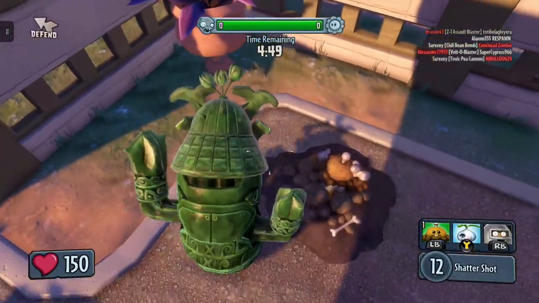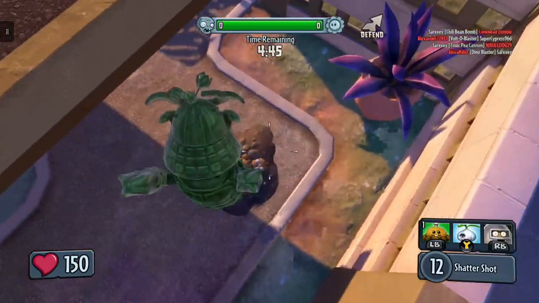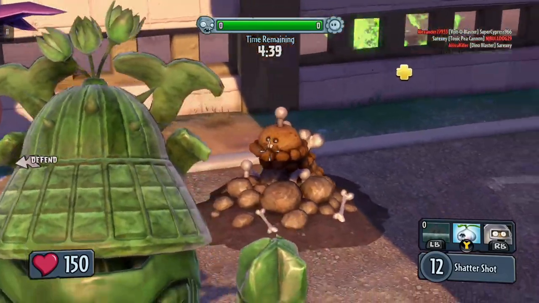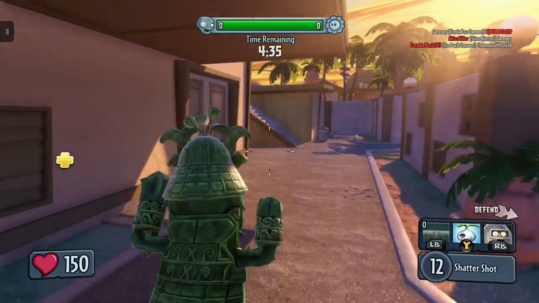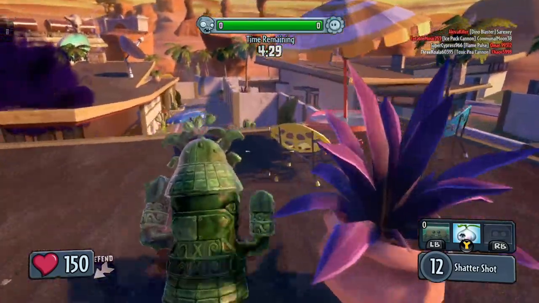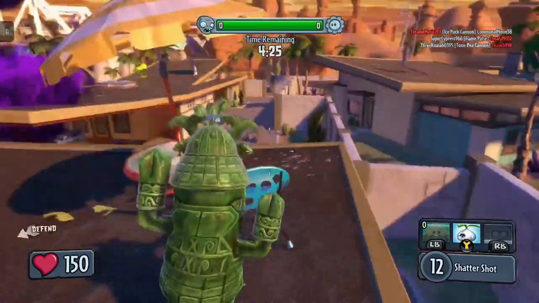I wonder if this is... Oh, they stack on top of each other. Ah! What have I created? Why do they have a hitbox? Oh, that's awful. Throw one of these bad boys down. There's a scientist over here healing. Oh, pea shooter, okay.